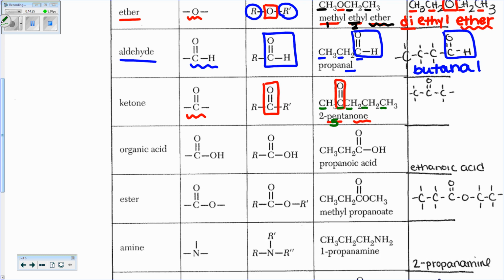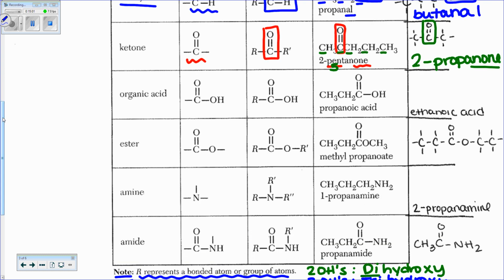So if I go over here, here's my ketone group. And I'm going to say, okay, well, where is it? It's on the second carbon, so I'm going to go 2. And then I'm going to count my C's. I have 3 C's this time. So instead of pent, I'm going to go propanone. Propanone. So notice I just stole that ending from over there. All I did was change my prefix because I had a different number of carbons. Notice when you're looking at this table, it really doesn't need to be harder than it is.